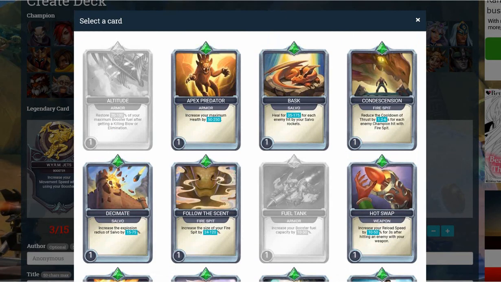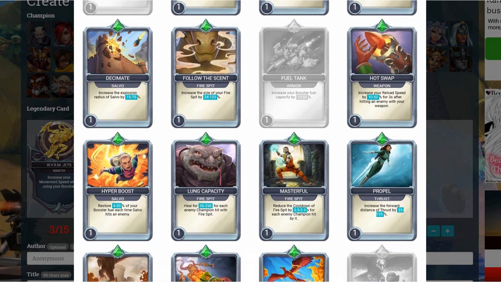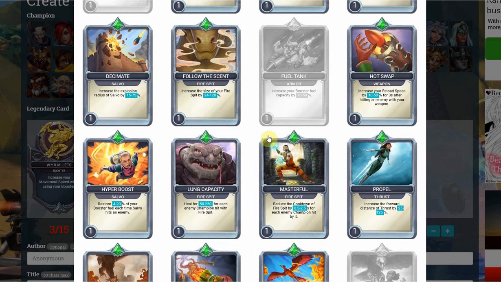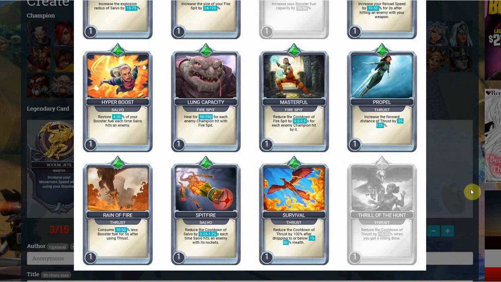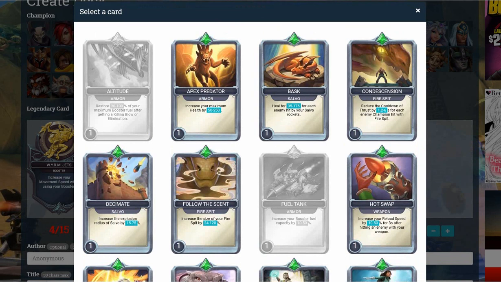Thrill the Hunt. What else do you really have? I don't know. It kind of depends what talent you want to run. If you're running more of a fire spit build, maybe if you want to run some size, if you're not really good at hitting your fire spits. They also gave him an explosion card, I think. Rain of Fire is also great for a Worm Jets build.